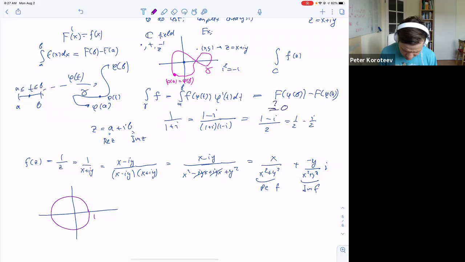Over the unit circle around the origin. So you integrate, let's call it gamma, 1 over z dz. So it's a closed loop. It starts and ends at the same point, say this one. So does anybody know what the answer is? Maybe hard.